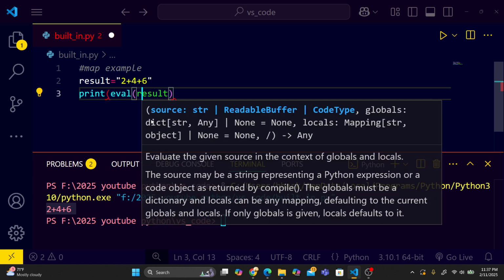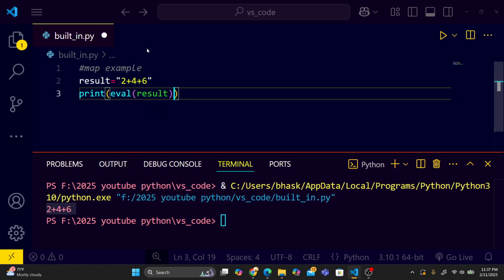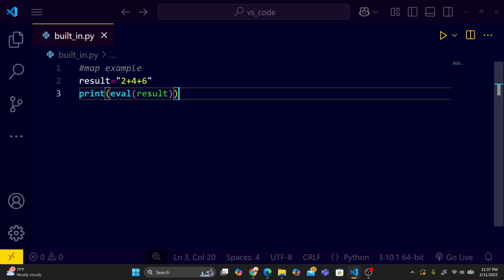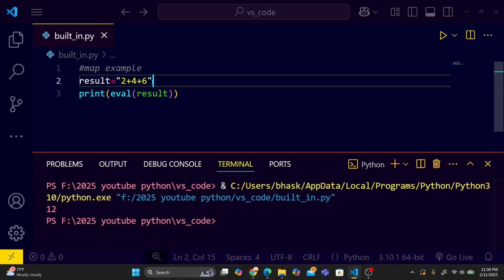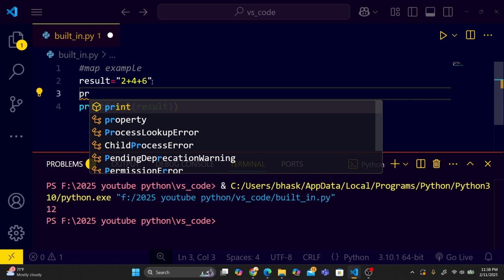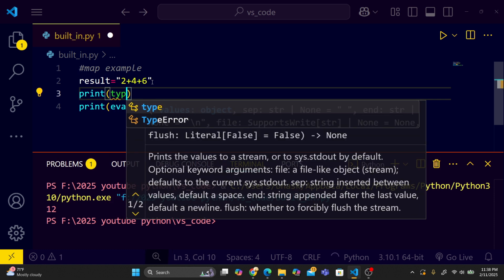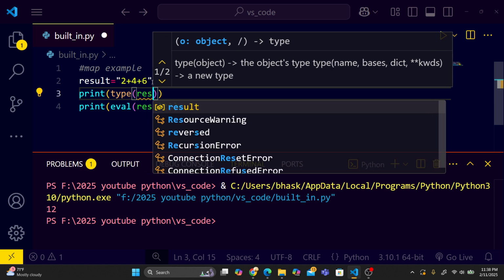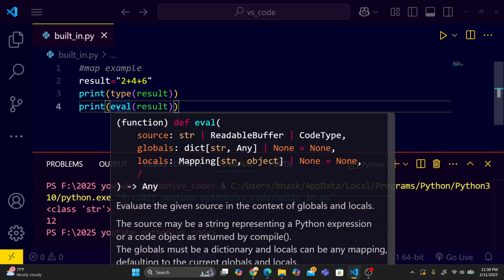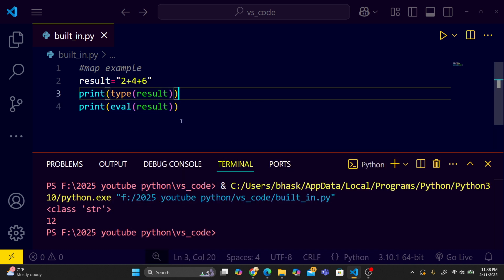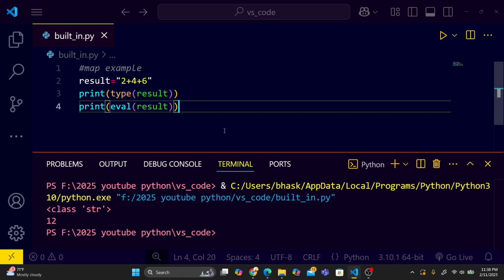Inside eval you have to pass your variable. So now it returns 12, but this is a string. You can also print the type of result. It will show it as a string, but now I'm using eval here, so that converts it into Python code. That's why it's running 2 plus 4 plus 6. Otherwise it is a string 2 plus 4 plus 6, because it is inside the inverted commas.